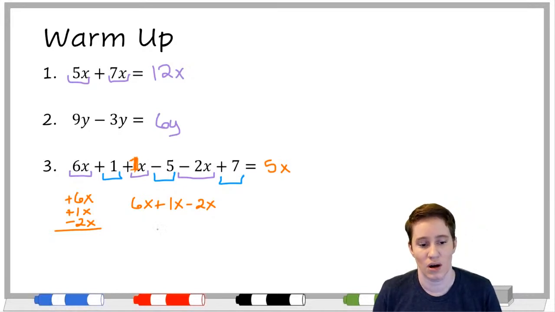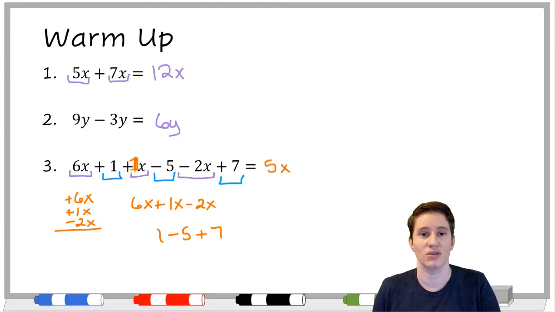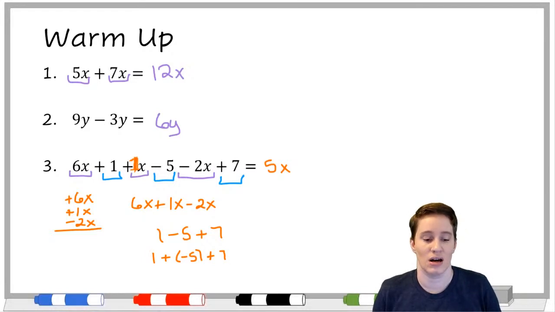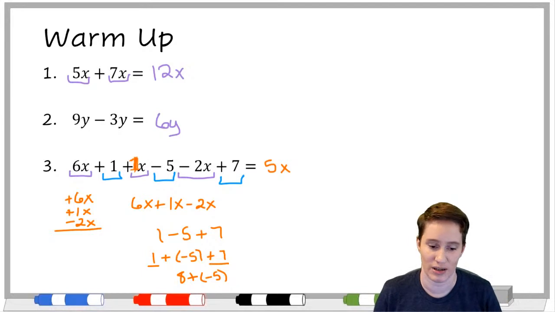So we've got a 1, a minus 5, and a plus 7. And if you think of this as a -5, you can do this in whatever order you want. What I mean by that is saying that this is 1 plus -5 plus 7 allows us to pick and choose what we want to do. Because subtraction, you have to do from left to right. But if it's addition, I can pick and choose. So I could do 1 plus 7 first and get 8, and then do 8 plus -5, which is 3, because that's the same as just 8 minus 5.